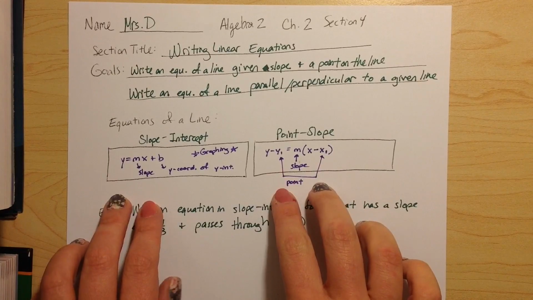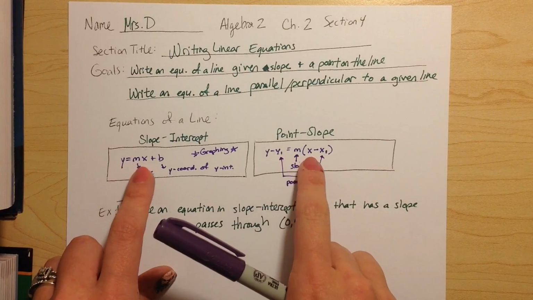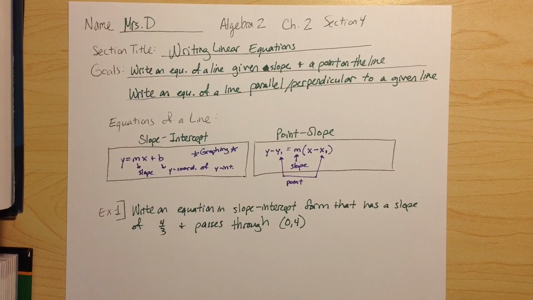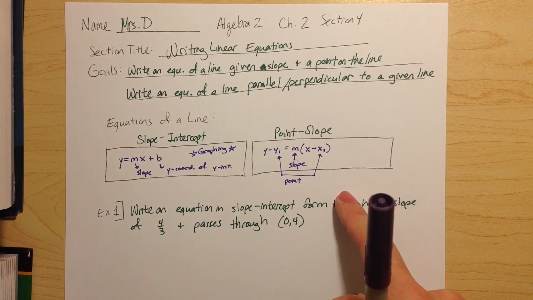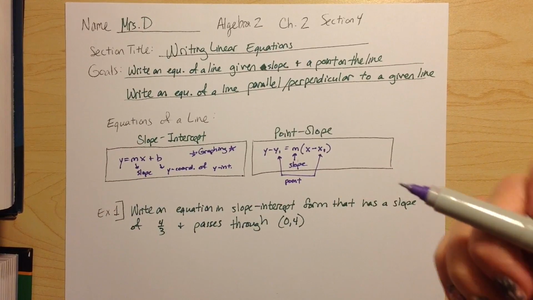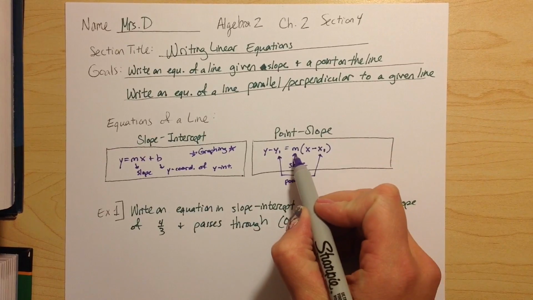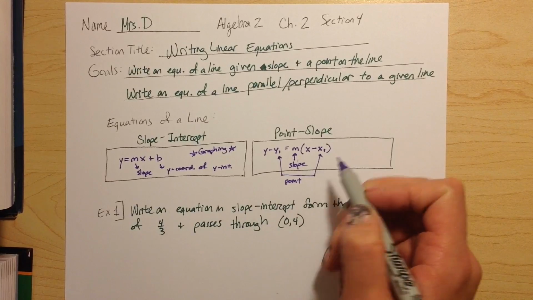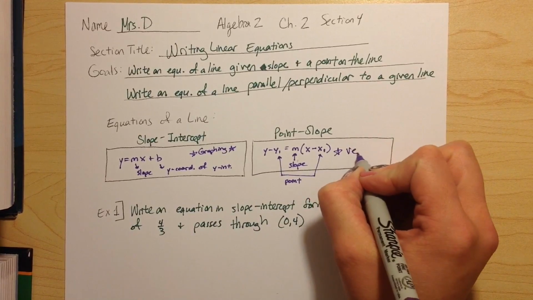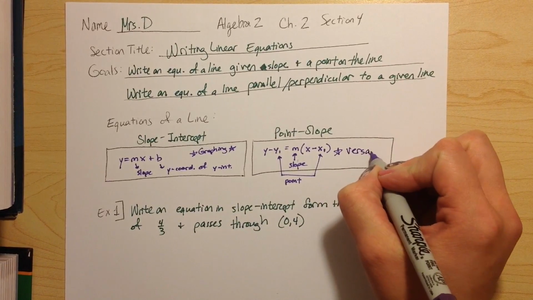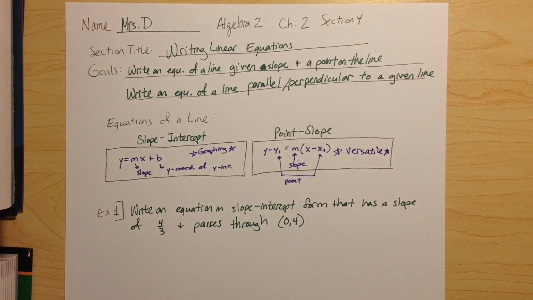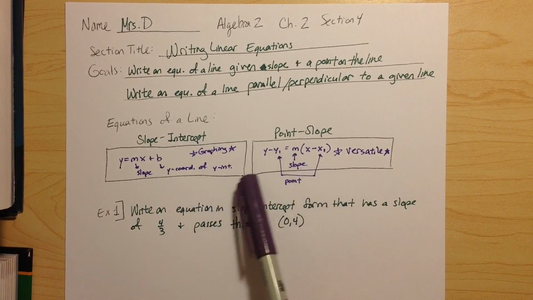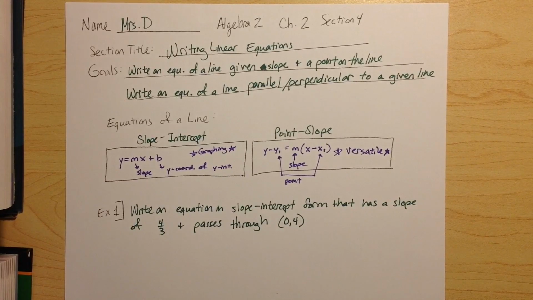In both of these situations, the y and the x are just going to stay a y and an x. Nothing else gets plugged into those. Point-slope is super helpful if you have 2 points, or if you have the slope and 1 point that is not the y-intercept. I think this one's more versatile, in my own opinion. We can use more points, not just the y-intercept. But really, you could use either of these at any time. So let's go through a couple examples.